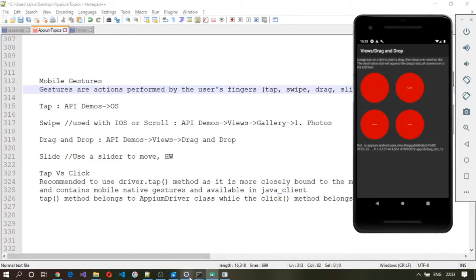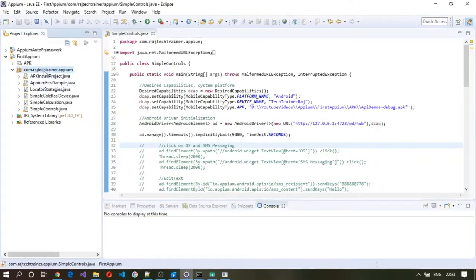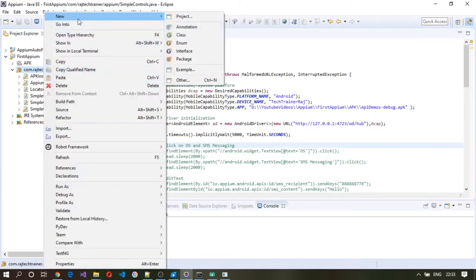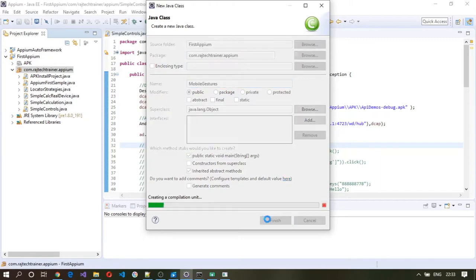Okay, let us go to Eclipse first. So let me create a new class file here. I'm going to call this mobile gestures. Enable main, click on finish.